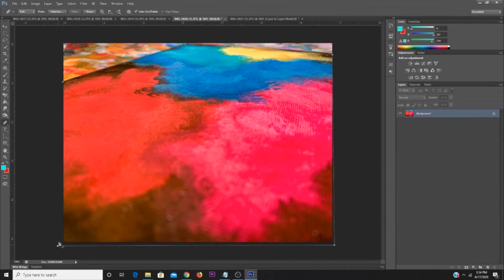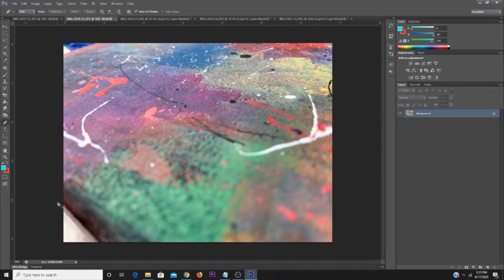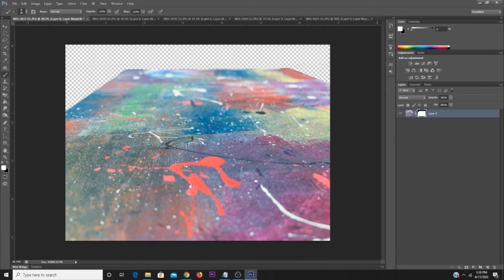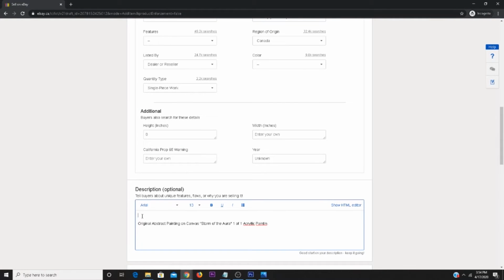I noticed a lot of the paintings that were doing well had multiple images. I realized a lot of the paintings that were doing well focused on the fact that they were one of ones, originals. A lot of these paintings did well because they focused on being optimized, being the things that a paint collector or an art collector would really want. That's something that I didn't do. I really made the mistake of assuming this would be very easy.